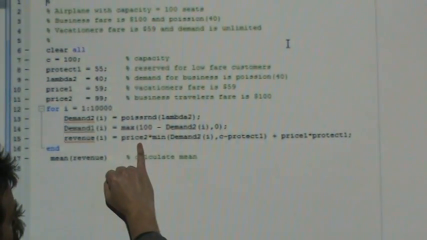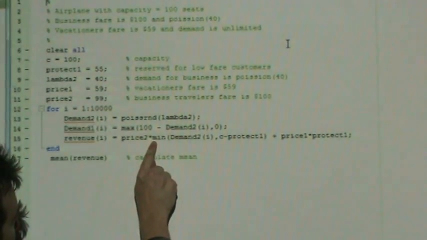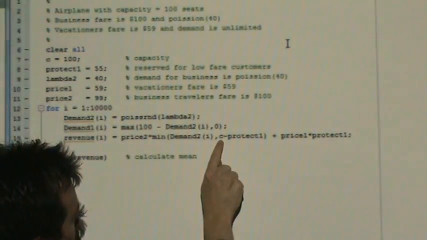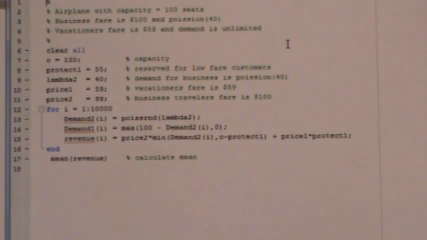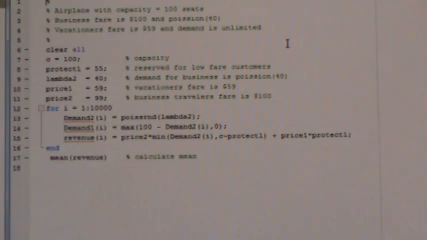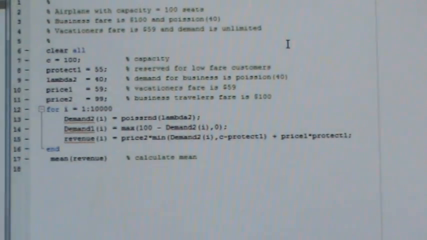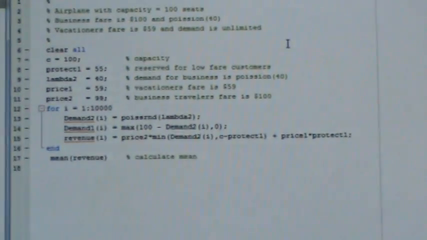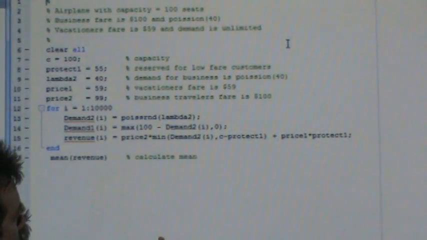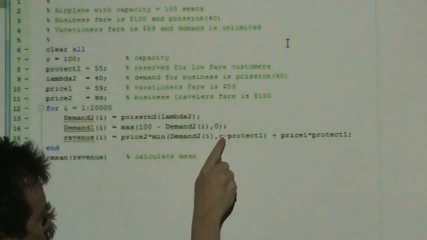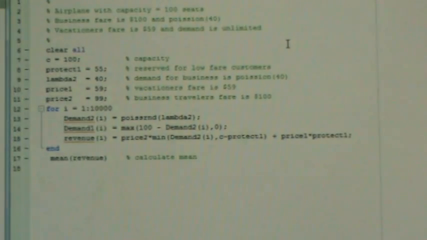So, price 2 times the minimum of demand 2 or the capacity of the plane minus the level we protected. Let's say we protected 55 seats for the business class people. If 40 show up, then we want the minimum of either the 40 that showed up or 100 minus 55, the 45 that we reserved.